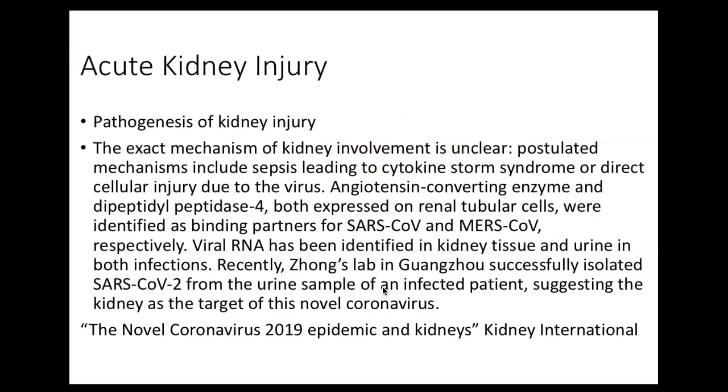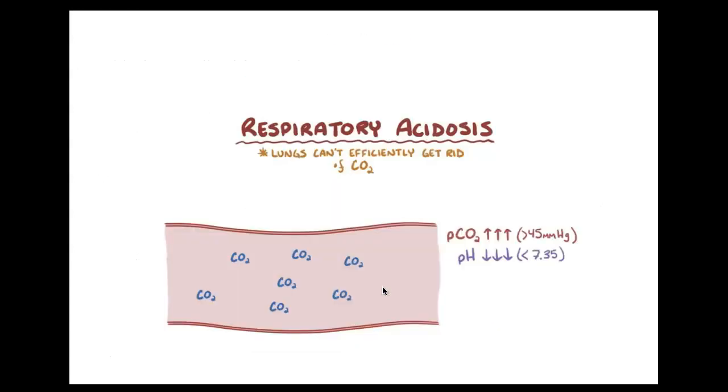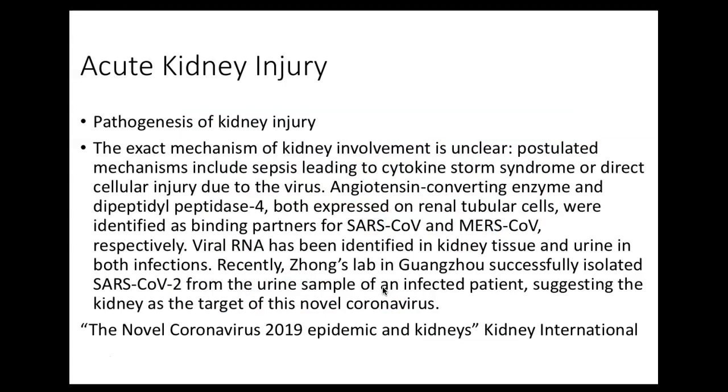Well, what really stinks about coronavirus is it is believed that not only does it attack the epithelial cells of the lungs, it is actually showing in many patients, not all, but many patients, that coronavirus is gaining entry into the cells of the kidneys. The kidneys are the ones that are trying to fix the problem that it's causing with the lungs, but this is like a double whammy because it is now taking the one organ that's trying to fix respiratory acidosis and it is infecting that organ too. So just evil, horrible. And so what a lot of patients are experiencing is called acute kidney injury.